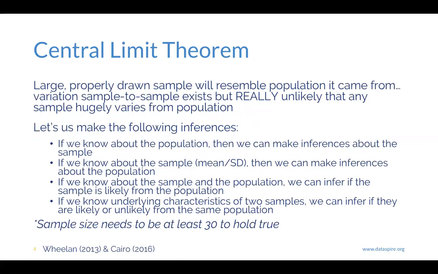Another major underlying component of what's going on when we're looking at data and making inferences is the central limit theorem. Distilled down: if we have a large, properly drawn sample — and how we draw that properly drawn sample is a whole other topic — but let's presume we have a representative sample, it's going to resemble the population it came from if it's big enough and representative. While there will be variation from individual sample to individual sample, it's really likely that any sample is not going to hugely vary from the overall population. This is a law of numbers, and it influences what inferences we can draw.